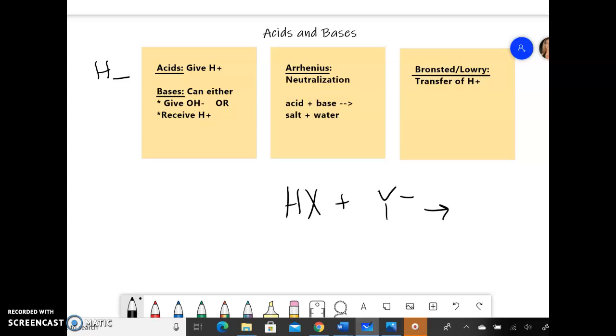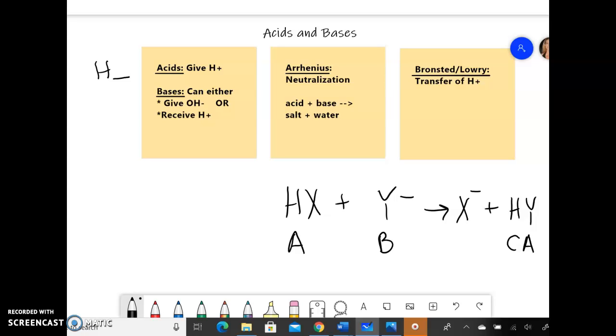So the acid is going to donate the hydrogen, so this becomes X minus, and then this is going to become H and Y. So notice that they switched. In this case, it happens to be like a single replacement reaction, but it won't always. The acid is going to be the one that donates the hydrogen. The base is the one that receives it. And then on the other side, we can rename these, because now that Y has a hydrogen with it on the right, it's now ready to donate that hydrogen. And so now it has become an acid. And so we don't confuse it with the other acid, the HX, we call it the conjugate.